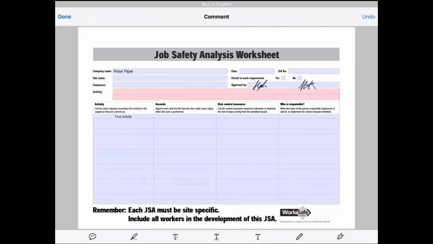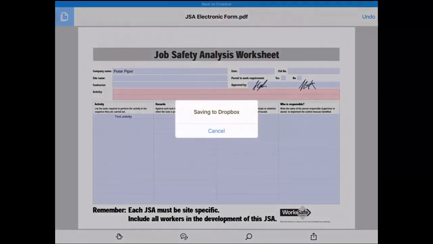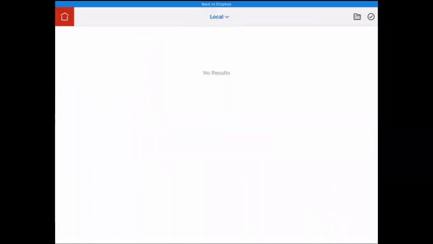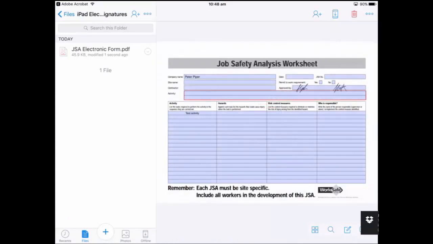Now that we've finished, you can see on the top left, there's the Done option. There's also, on the right hand side in the same menu, Undo, so you can undo any changes that you make. As I said, at the top of the window, there's the Back to Dropbox menu. We select Back to Dropbox. It will save the document directly back to Dropbox and overwrite the existing document. So it's important to remember that it will actually save over the existing document. If you don't want to do that, then you'll need to save a copy of it prior to going through that process.